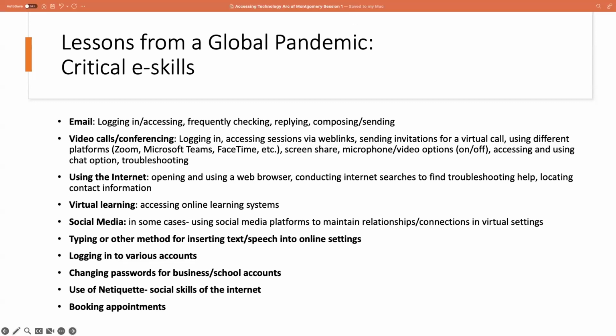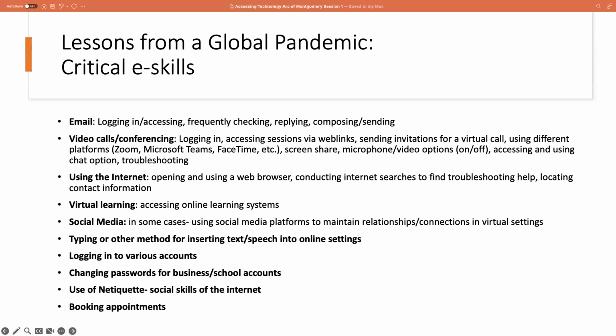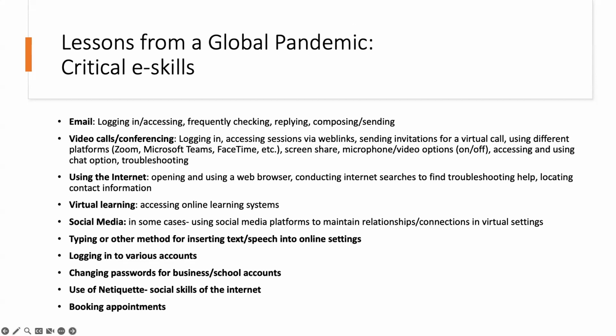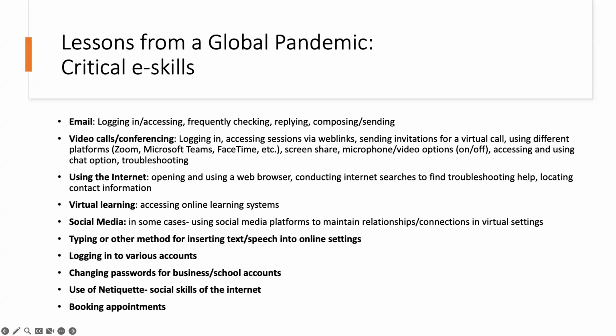They need to be able to do these things to participate in the global world. So we really saw a need for email during the pandemic, whether it was school, work, or organizations emailing us, we needed some kind of email. Even setting up doctor's appointments, you need emails.